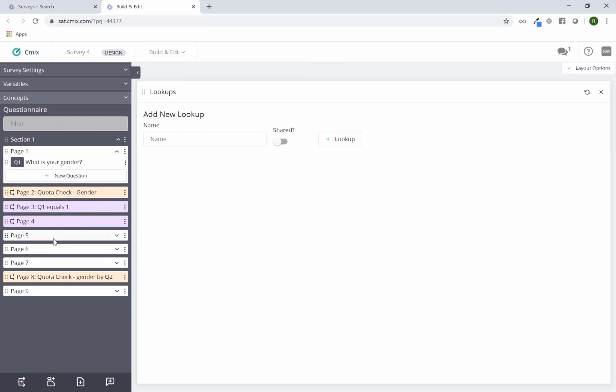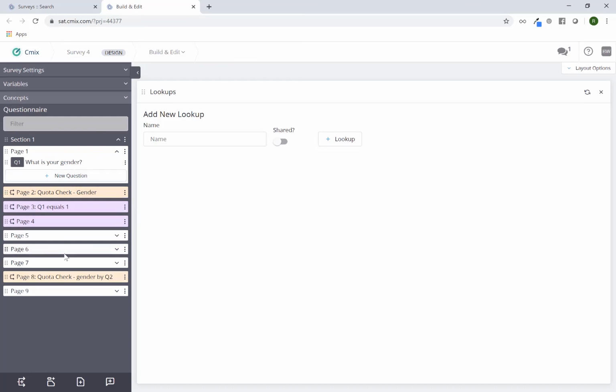And these other pages are the equivalent of a screen to a respondent. So page 1 is one question by itself on this page alone. This means that a respondent would see this particular question, which is what is your gender, on a page by itself or a screen by itself. So each page corresponds to a screen to a respondent. They'll see one question here and hit the next page button to continue. They don't physically see the quota checks or the purple logic pages, but they would physically touch them as they go through the survey itself.